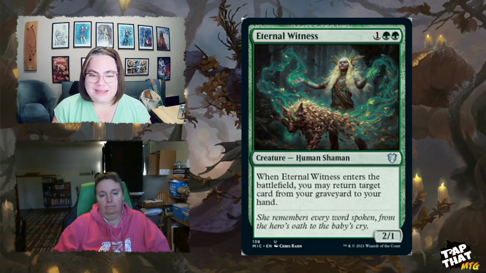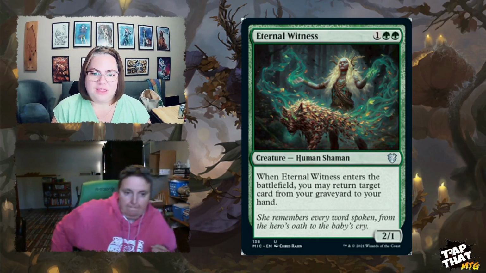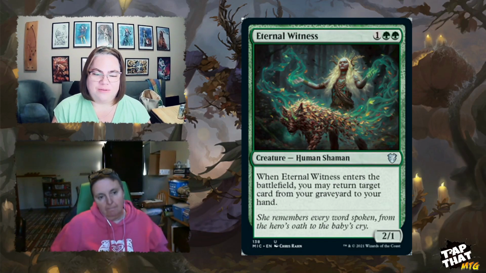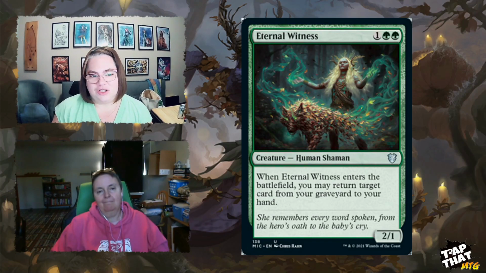Eternal Witness is 1 and a green for a 2/1, and when it enters the battlefield, you may return a target card from your graveyard to your hand. There's going to be a lot of things that you want to keep on your battlefield that will be targets, as we talked about already. So this is just a great way to get that thing back.